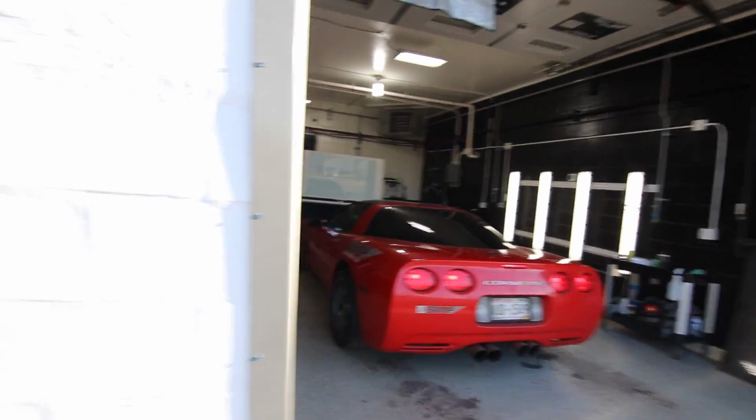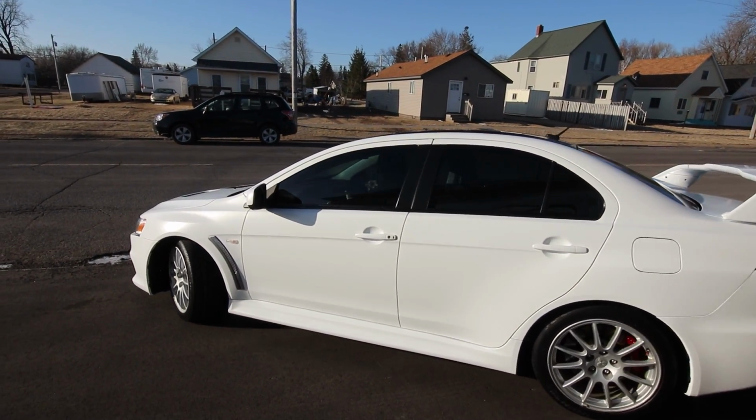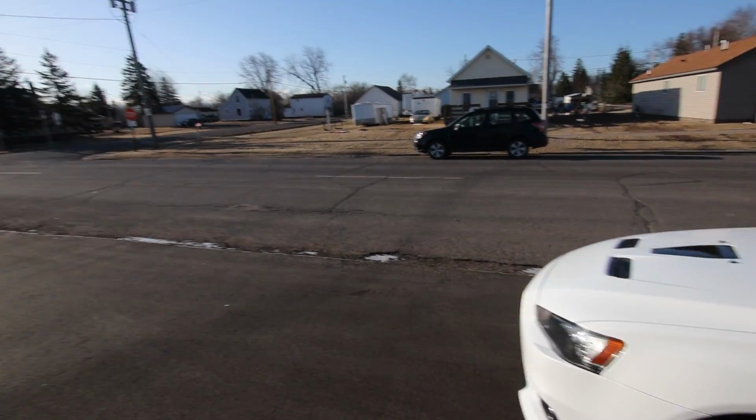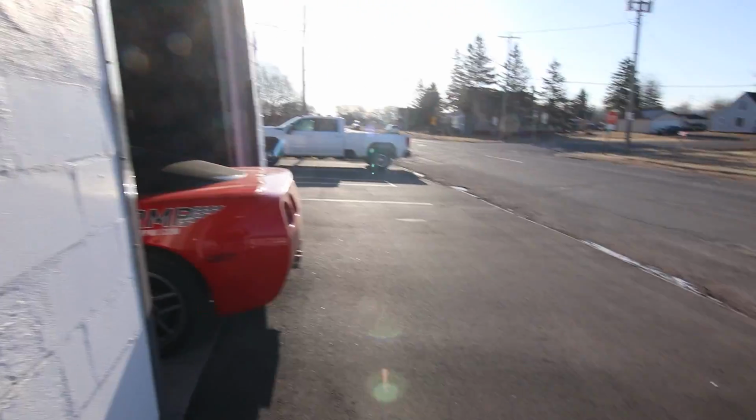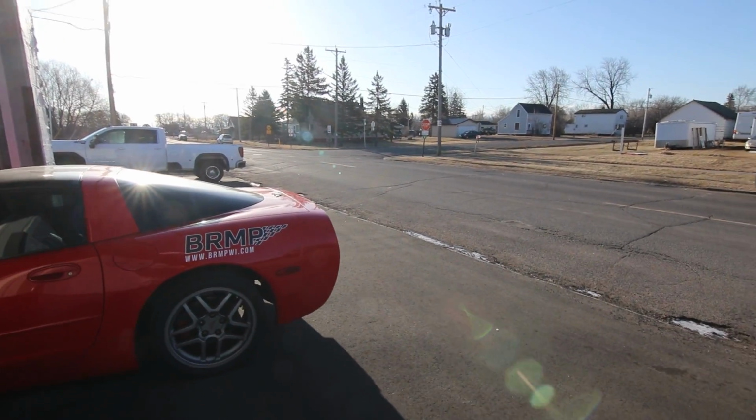Part of the day, we're doing a little car swap. Evo, they just finished wrapping here, and satin white is all done. And the Corvette's gonna go into what I think is like the wash bay right now. But when I pulled in yesterday, it actually three-wheeled down this little bit. I almost got stuck. It's a low car and kind of a steep approach, so kind of funny.